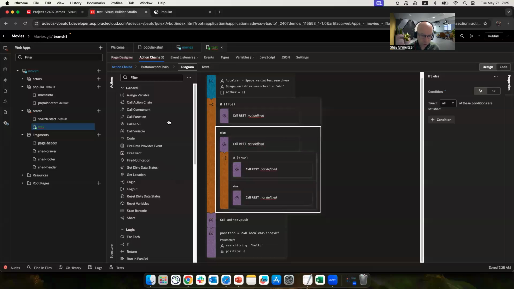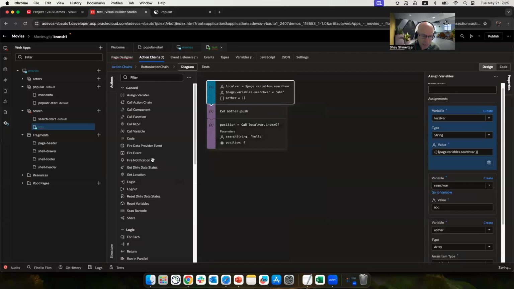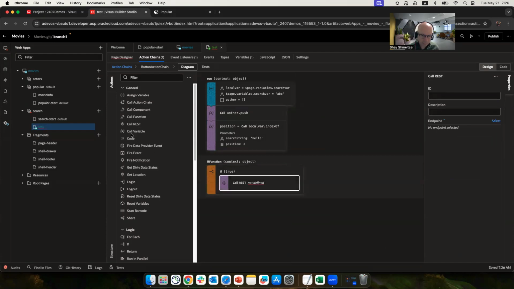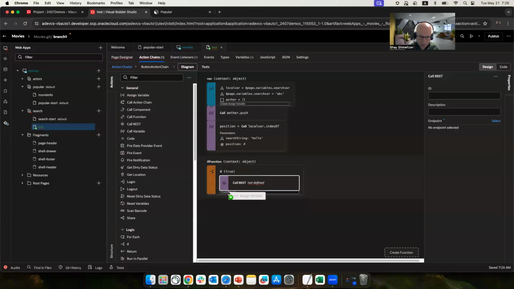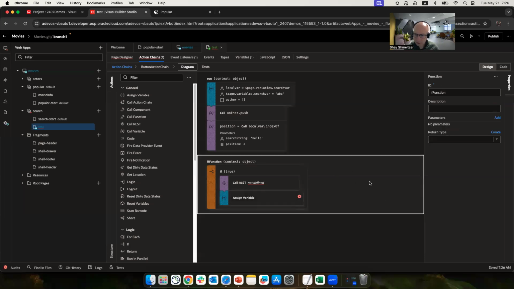Oh, one more thing I wanted to show you. Let's delete this section just so we'll have a little bit more space here. If, for example, I had this if statement in its own function, okay, so I have a little if function over here that I'm working on, and then I found out, hey, this is very useful because over here I'm also doing a REST call, and then I'm calling a function from here or things like that. Actually, let's do another assigned variable after here, like that. Okay, maybe I found out, oh, this whole function is very useful.